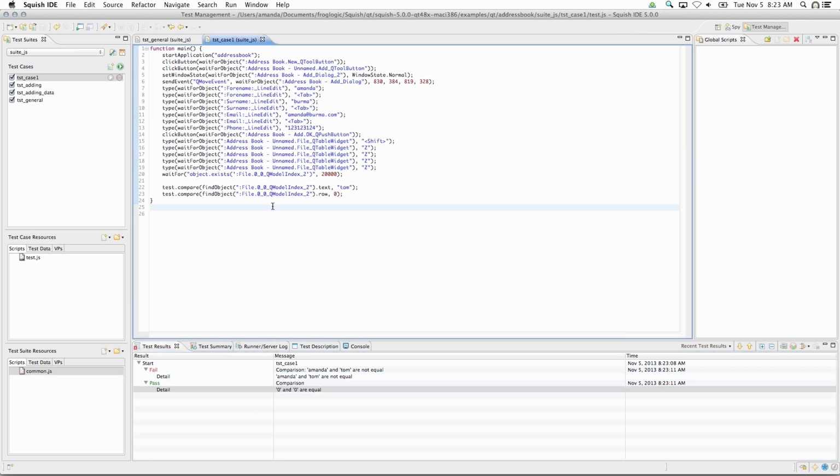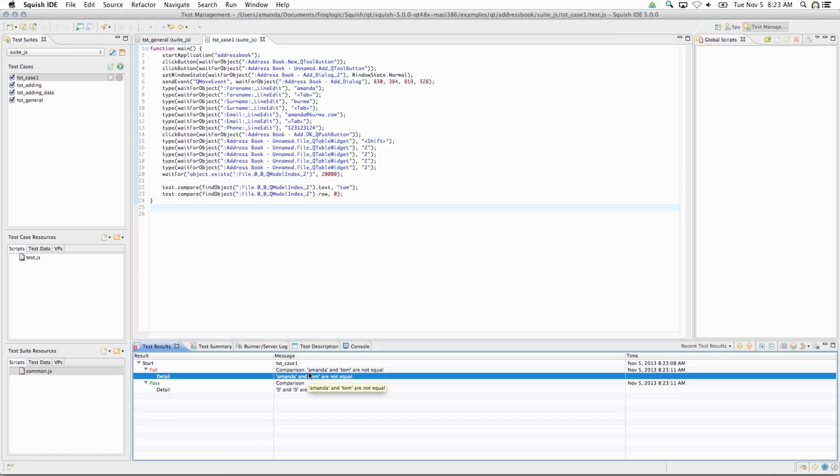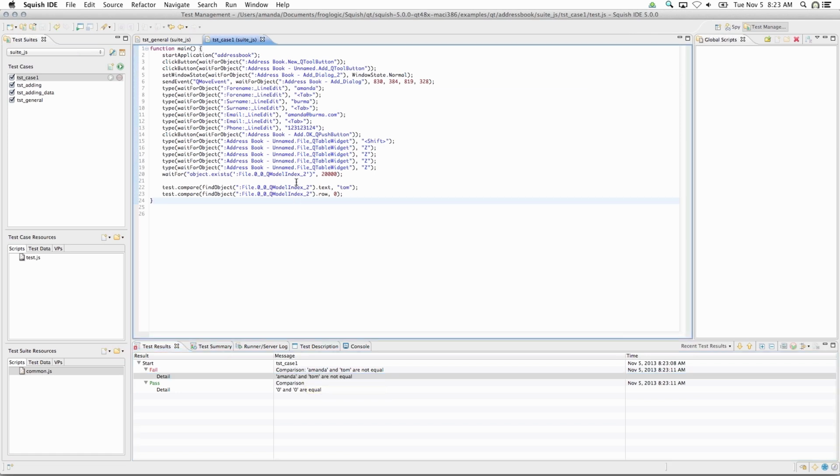Now, some other features to mention. When you encounter a failure, or I can break the script so that it encounters a scripting error, for example, you can have Squish capture a screenshot when a verification point fails, when a scripting error occurs, or you can simply capture a screenshot whenever you'd like throughout execution. Sometimes the collection of data from your script, so for example, collecting properties and sending them as a log to your test results, as well as an image, can provide you with more information.